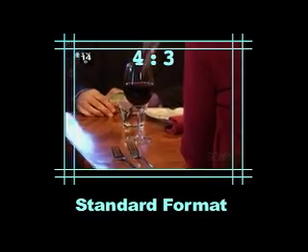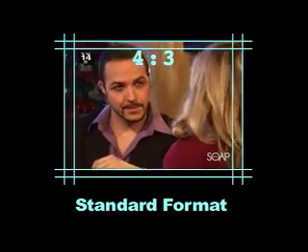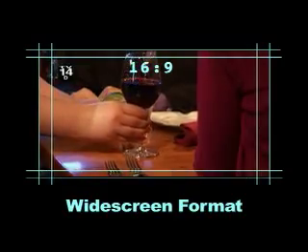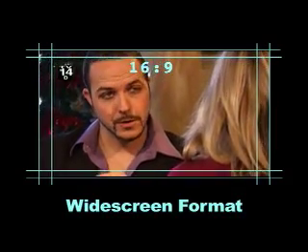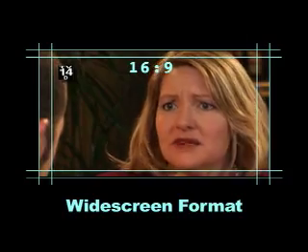As you know, in North America the traditional television aspect ratio is 4 by 3. This is sometimes called full screen. On the other hand, widescreen formats such as 16 by 9 are used primarily for film. They excel at showing very wide panoramas, but there's another dimension that's often neglected: height. Did you know that 63% of objects are taller than they are wide?